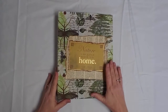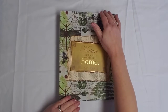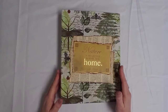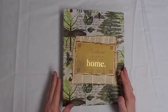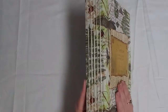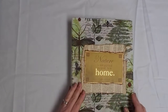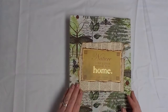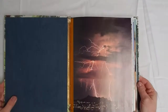Here I've got my second journal. It is 11 1/4 inches tall by 8 1/2 inches wide, which is why this became a journal. This is a book cover. I took the pages out and I expanded the spine and turned it into what will be my nature glue book. I put many of the pages back in.